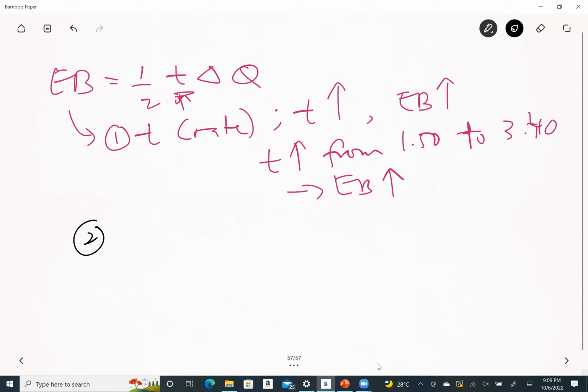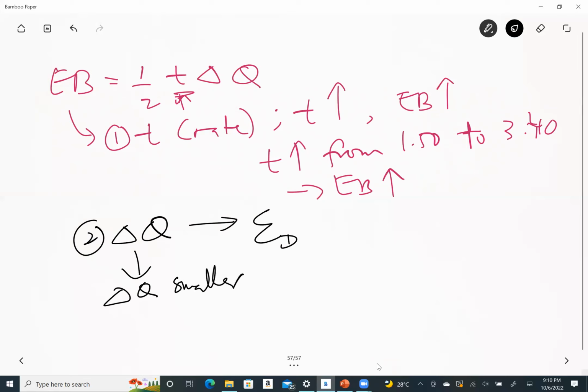Secondly, delta Q. Now, delta Q is related to, no, I'm sorry, to the elasticity of demand. So I'm not going to look at the relationship of delta Q directly, okay? Because we know from the diagram, from here, what can we see? Delta Q, if the change in Q is smaller, then what about the excess burden? Excess burden will be smaller, all right? Excess burden will be reduced.